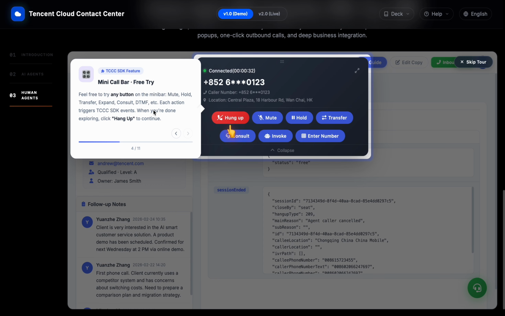After the call ends, the CDR data, including the call duration, recording URLs, and satisfaction ratings, will automatically be posted to your backend through TCCC's webhook. And all this data is linked by the same session ID you see in the event log.